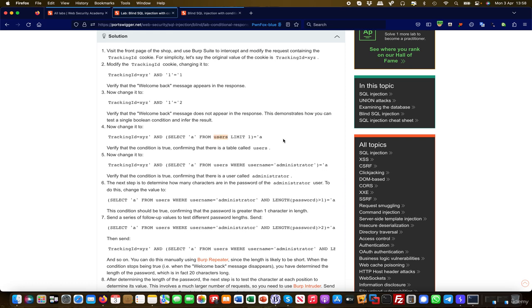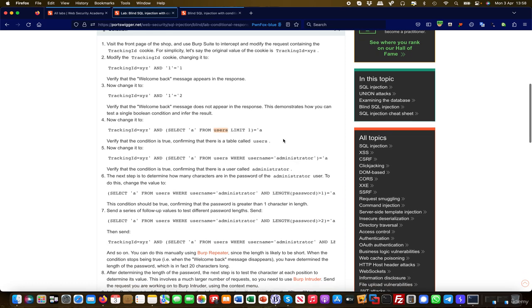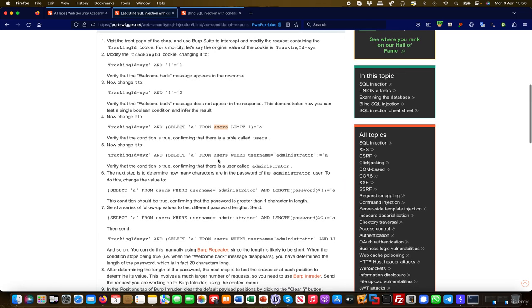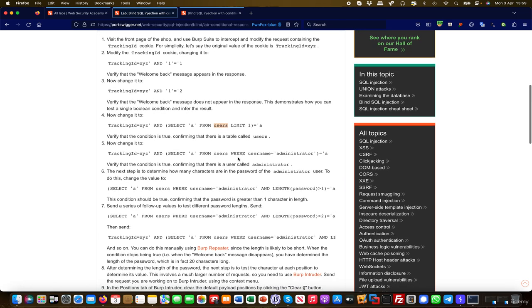Then you can make it more complex: where username is administrator, so you can verify that the username administrator exists, all based on whether the welcome back message appears or does not appear. Now you know that there is an administrator password.